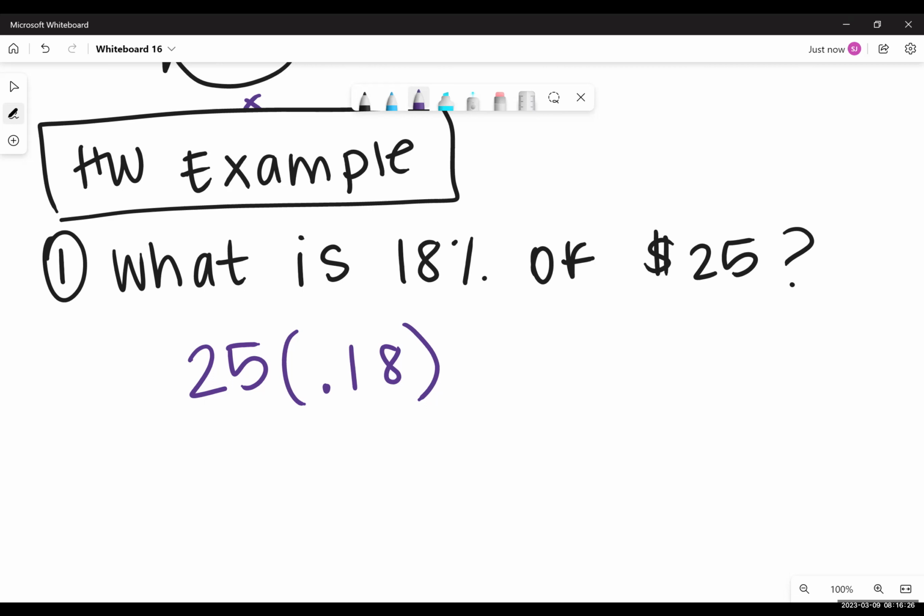What I get is that the amount of money that's coming off of whatever it is I want to buy is $4.50. And there's a handful of those. It's probably primarily stuff like that. And then the very, very last problem is a little bit more wordy, but that's going to be how you figure out the percent of a whole. Okay. So we're going to take whatever they give us and then multiply it to it.